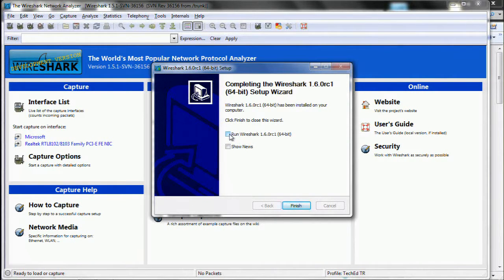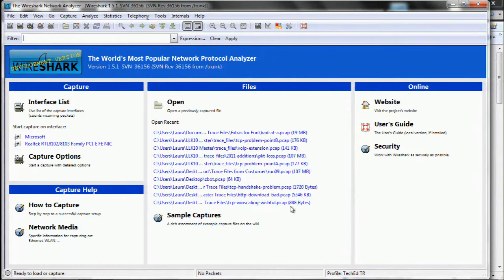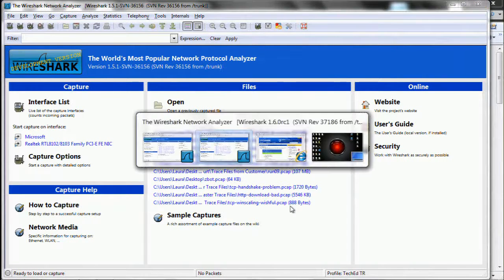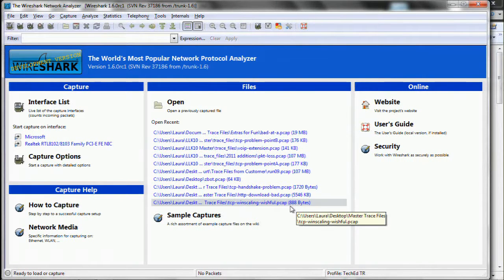So it prompts me, do I want to run Wireshark 1.6.0, the 64-bit? Now, in the background, you see that I have a version of Wireshark running. It has development version across the logo there. And it says on the top there that it's 1.5.1. So I'm already running one version of Wireshark, and I'm simultaneously going to run a second version on top of it. So here's 1.6. Let's see if it's up in the background. Yes, it is. So I just toggled to it. It's really hard to tell when you have different versions.